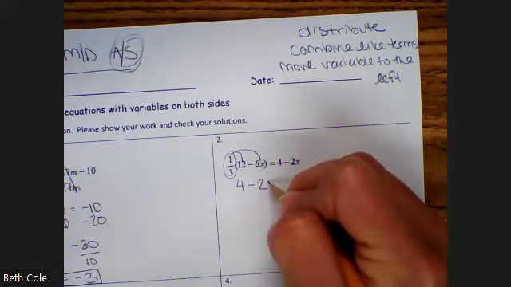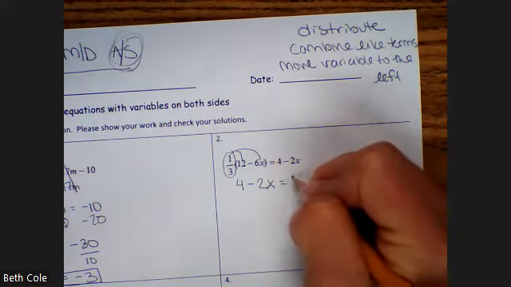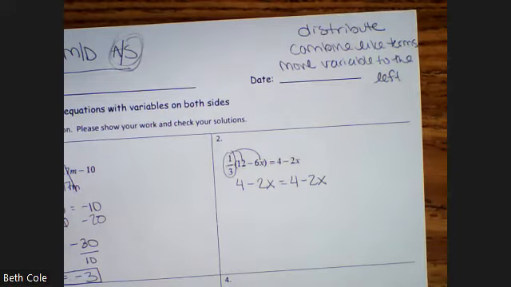2x, good. The x is kind of like just there. Equals 4 minus 2x. Oh my gosh, do you remember what happens if you get the same thing equals the same thing? Do you remember that from last time? We'll go over it again. So it's one or the other of those.